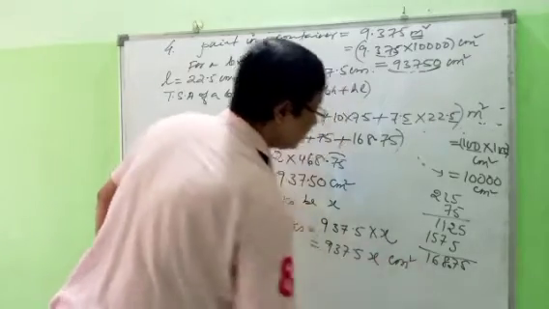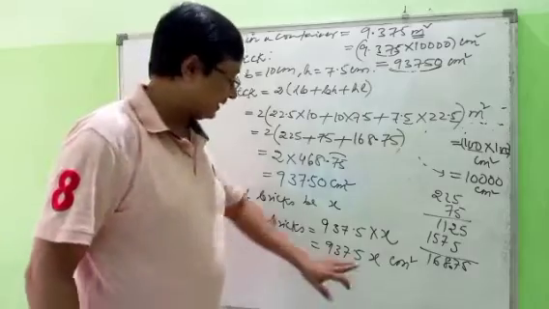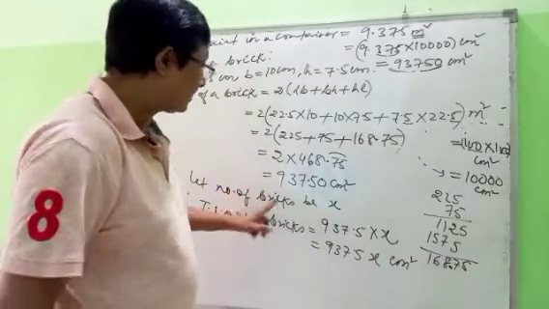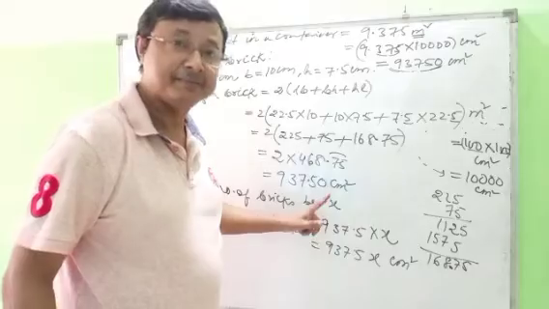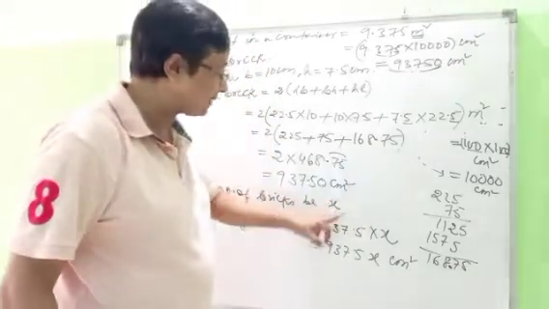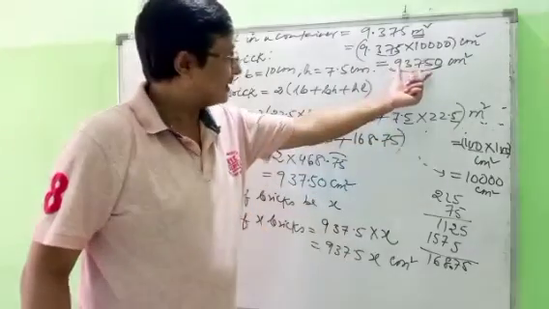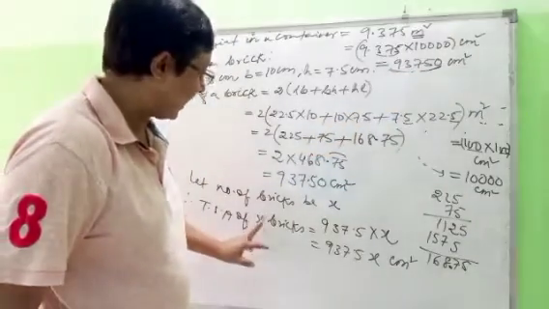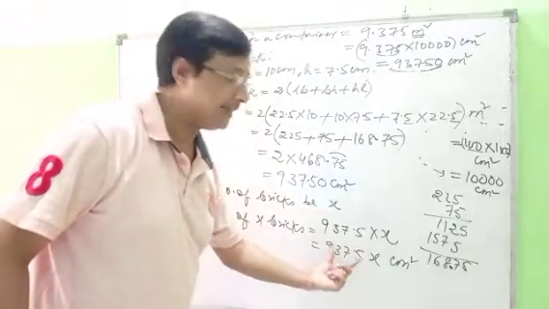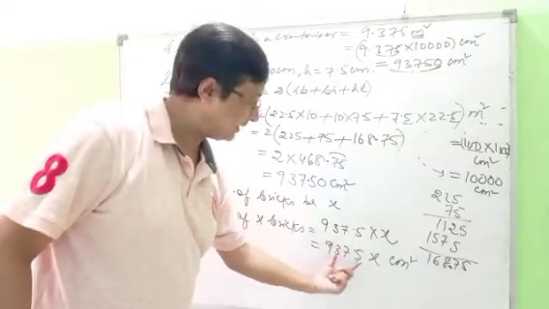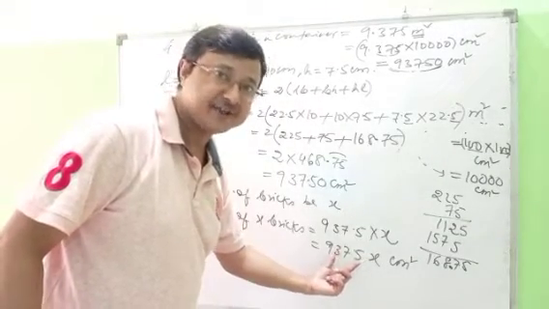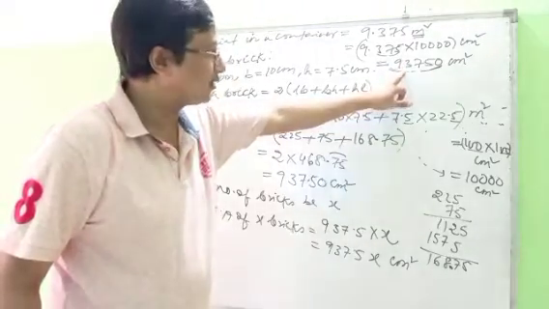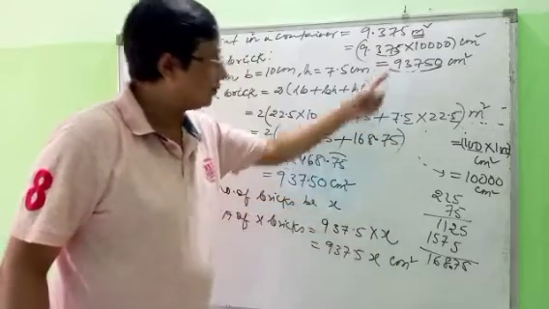Centimeter square. Now that means this is the total area of the x bricks. That means this much of bricks, because you have said that the number of bricks that can be painted is x. So this many bricks can be painted. So that means the area of the x bricks is this much. That means this is the area of the paint that was used to paint these x bricks, and the x bricks area is this. This is the area of the x number of bricks. So these bricks, this much area of bricks can be painted from this much paint. So that is why, according to the question, these two will be equal.